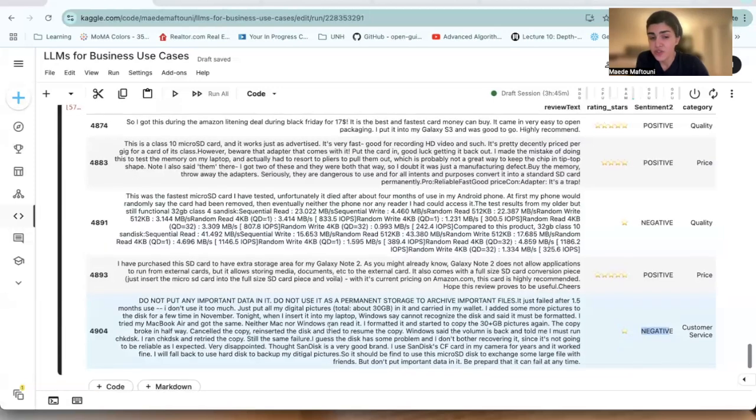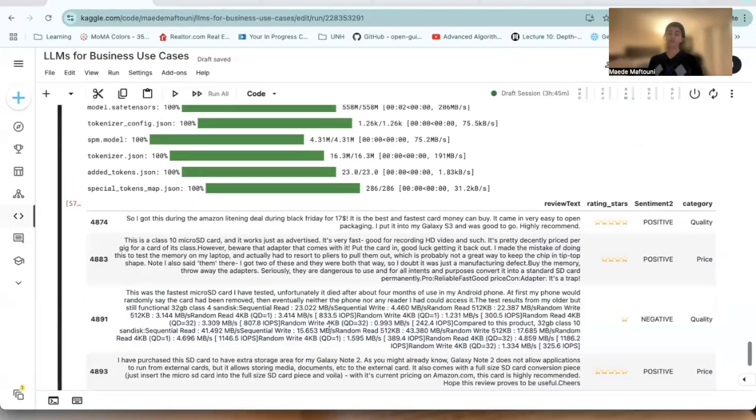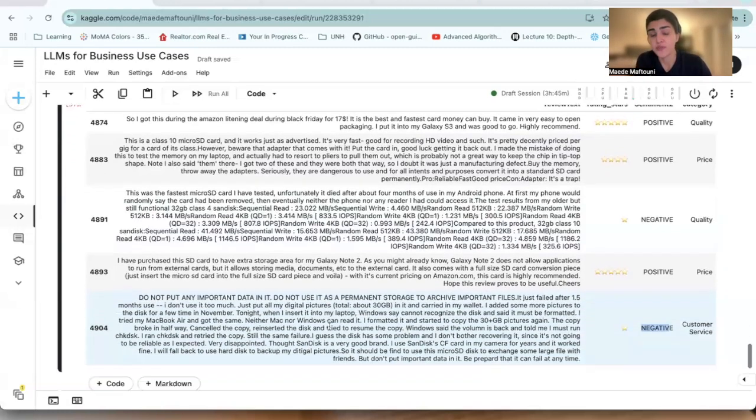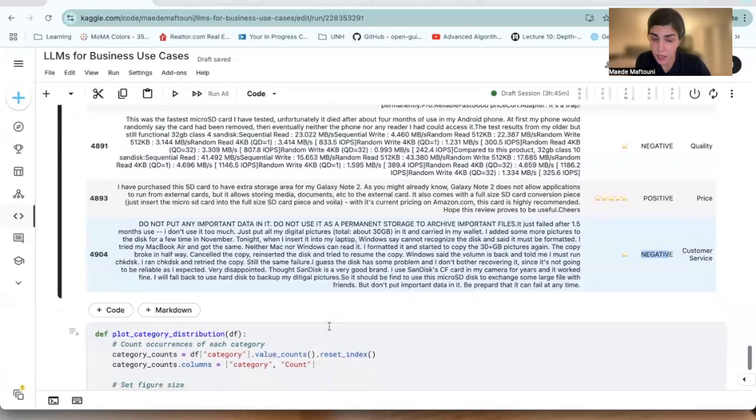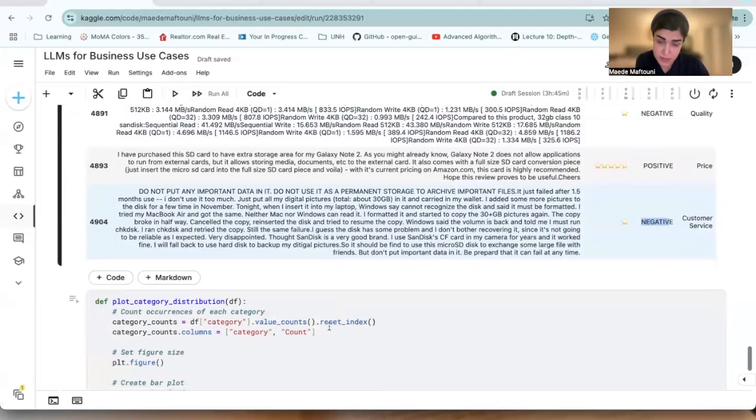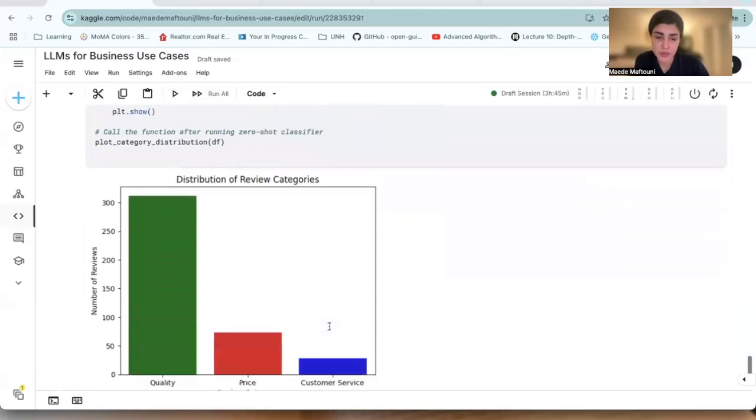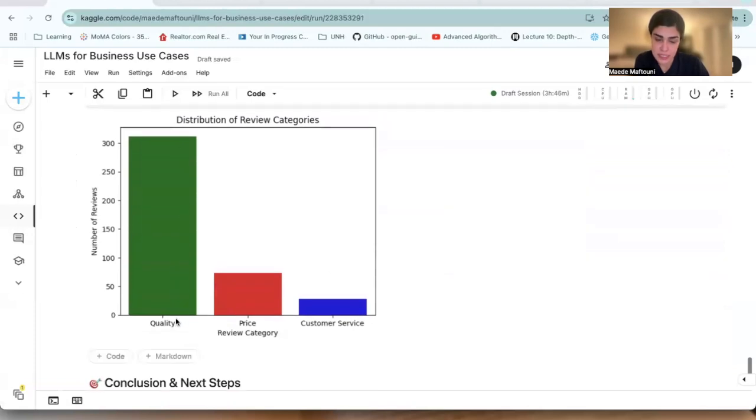So it's going to be a harder task for the LLM because we have not fine-tuned or provided any examples for this task, and it's a new task. But still, we see some pretty acceptable performance. And if I plot the distribution, you can see that most of the reviews are talking about the quality of the product, some about the price, and just a smaller amount of them talking about the customer service.